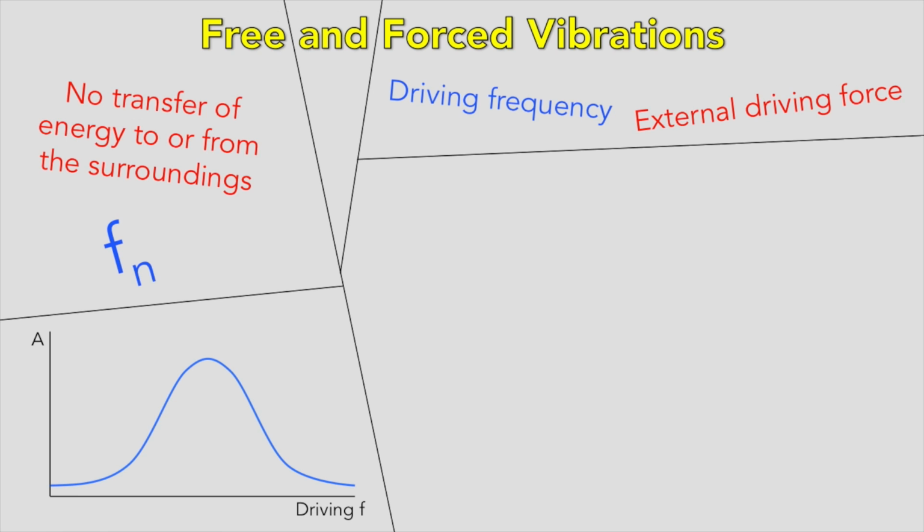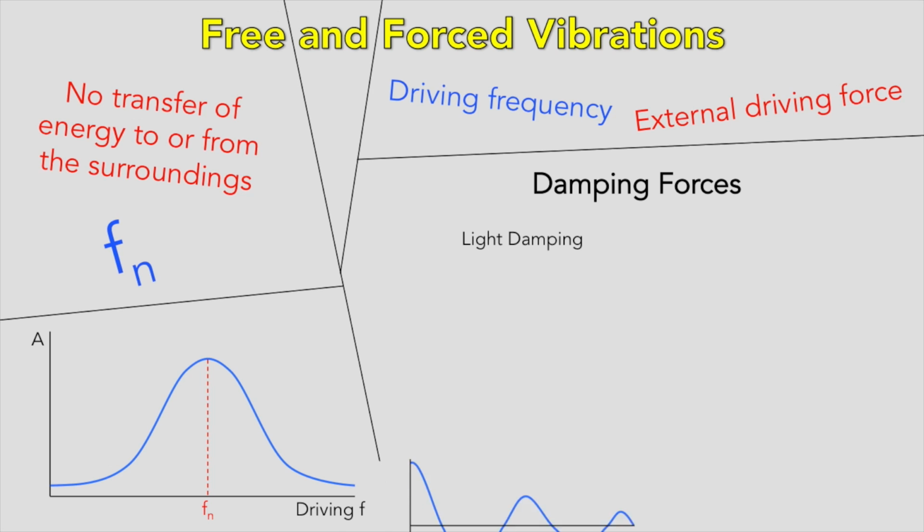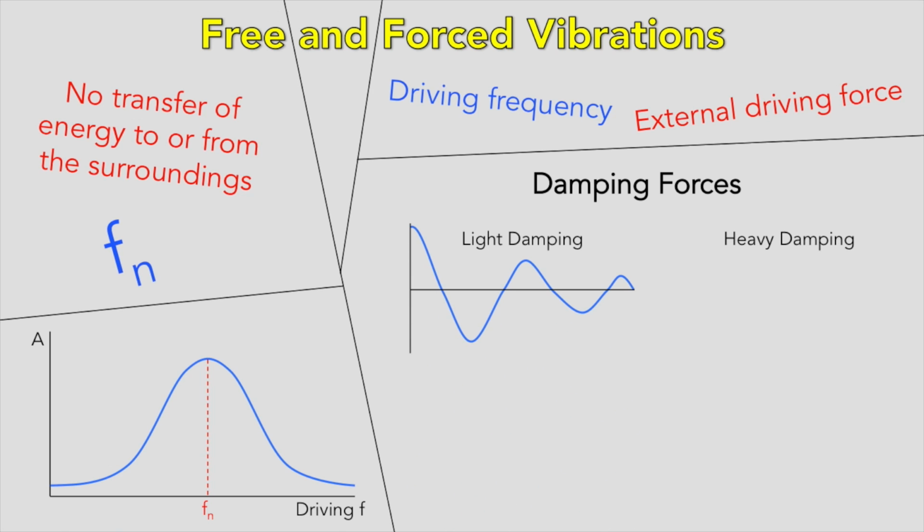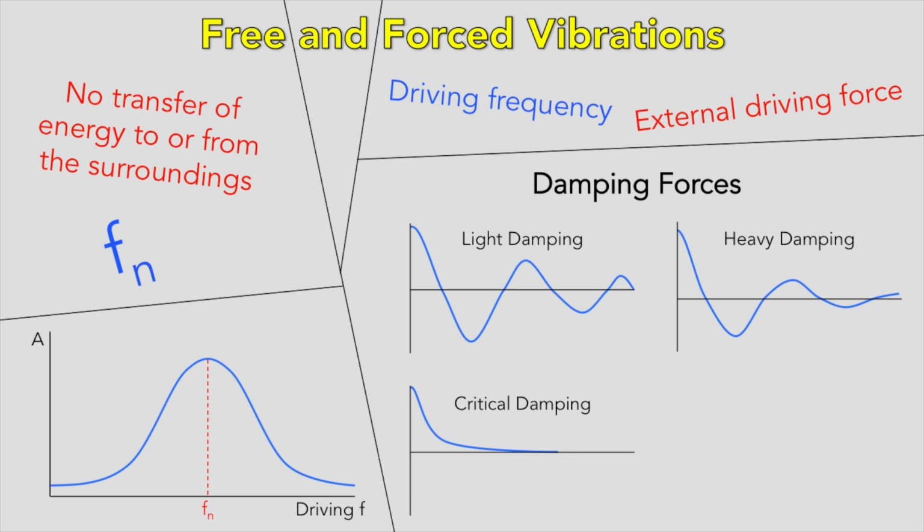In practice, any oscillating system loses energy to its surroundings due to frictional forces like air resistance. These are called the damping forces. Lightly damped systems take a long time to stop oscillating, whereas heavily damped systems take less time to stop oscillating. The time period T should remain constant, so when drawing a graph, keep that in mind. Critically damped systems reduce amplitude to zero in the shortest possible time. Systems are over-damped if they are heavier than critically damped, but take longer to come to rest.